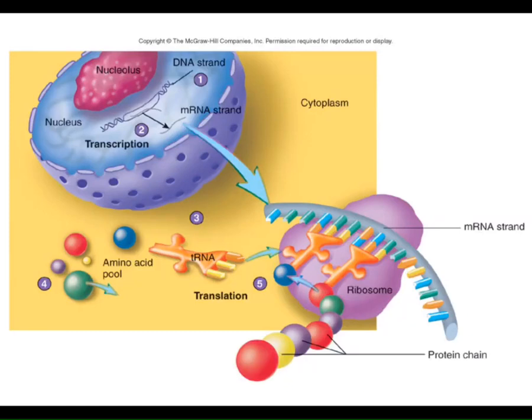Now here's another picture of this transcription translation process, kind of a 3-dimensional representation. So the nucleus is shown here. The nucleus has all those little nuclear pores in it. Same old thing. There's the double-stranded DNA. It's undergoing transcription. The mRNA is being made. It's coming out into the cytoplasm. Now this is a portion of that messenger RNA. And what you see is that there's blue, orange, green, and yellow.